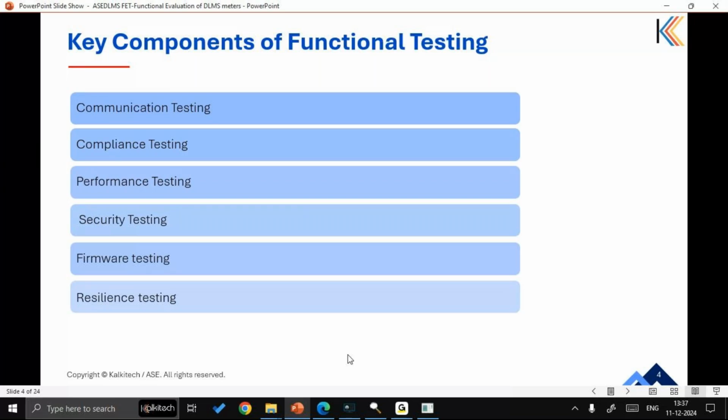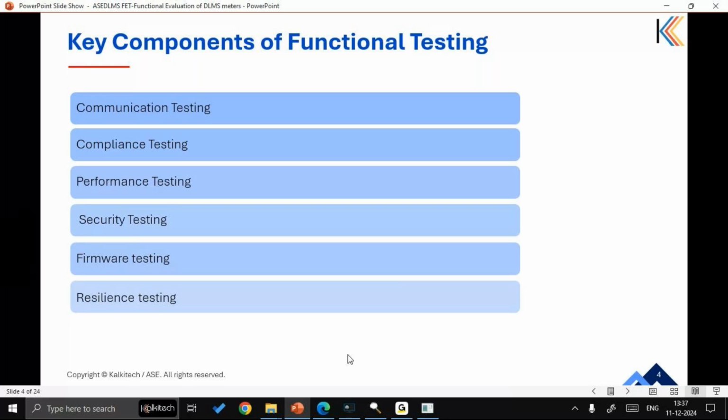The next component is compliance testing, which checks if the meter adheres to national and international standards, which helps us ensure compliance with specific utility or regulatory requirements.